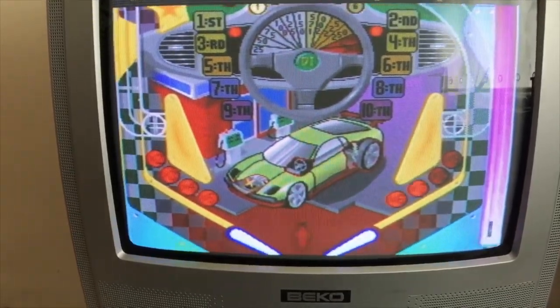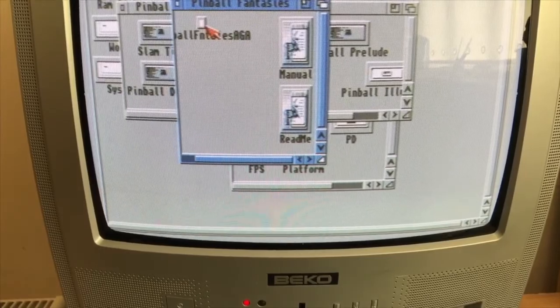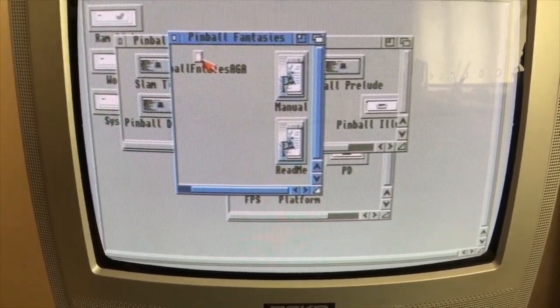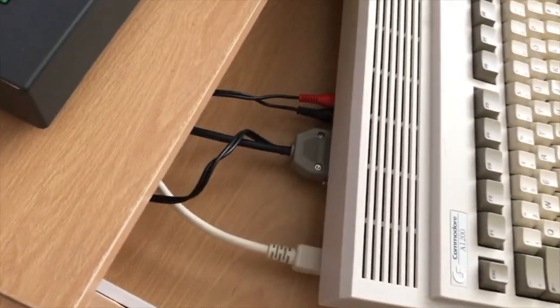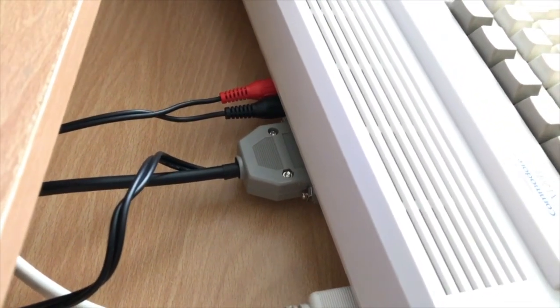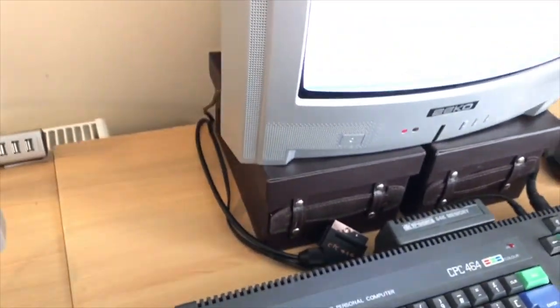So, anyway, let's pause this video and I'll hook up the other cable and then we'll go back in and see what Pinball Fantasies looks like with the RGB cable. Okay, so as you can see, I've hooked up the new cable to the video port. Let's see if we can focus, there we go. To the video port with the audio plugged in, which is nice. I haven't actually tried the audio yet. Now, as you saw, it was just a standard SCART, so I've not filmed the back of the TV. It's just in at the back of the TV. The TV did pick up that it was RGB when I plugged it in, so that was quite good.